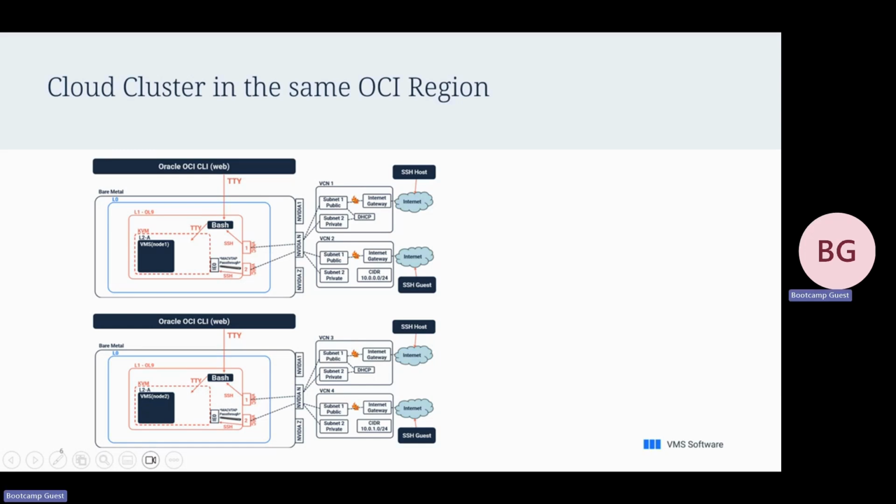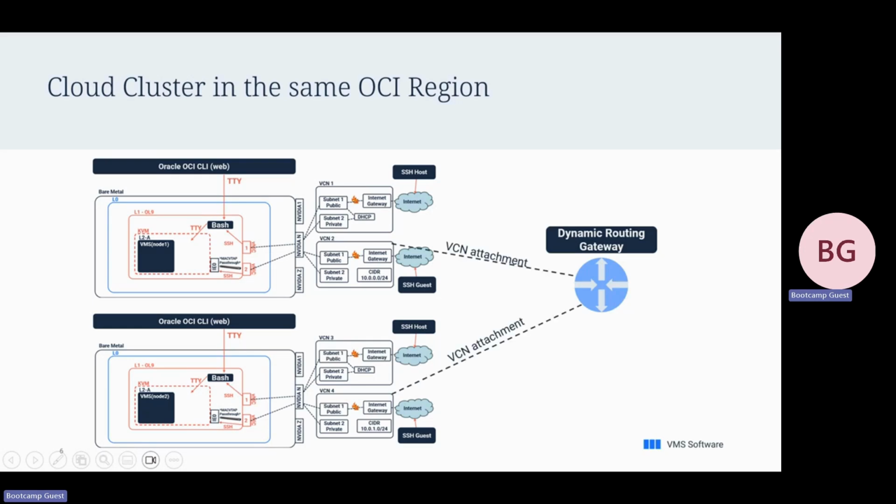To make this work, because they're on separate networks, we need to add a third component called a dynamic routing gateway, or DRG. This is basically a router in Oracle between different networks. It will handle all of the routing for us. After creating the DRG, you need to attach it to your VCNs. And you need to add special route rules to define that that specific network or subnet should communicate through the DRG. You should note that you have to have different CIDR blocks as they can't overlap when you have a DRG set up. That will cause some confusion on the Oracle side.